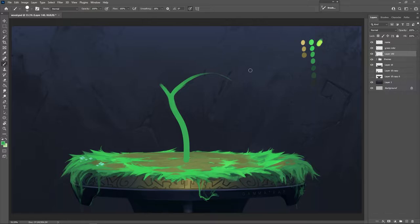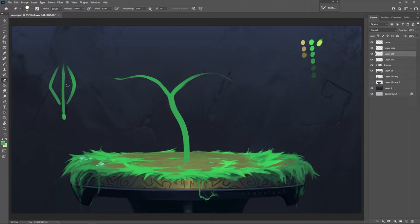Now we've got to find out how big we want these actual leaves. I kind of like that. That ain't too bad. Pretty good. Okay, so see these branches way out here? This is actually part of the leaf now. And now we get into talking about leaves real quick. You'll notice a leaf has the stem of the leaf, but the stem goes all the way to the tip, pretty much, for the most part. Sometimes it doesn't, but most leaves, it goes all the way out to here. And then it has little veins, and that's your typical leaf.